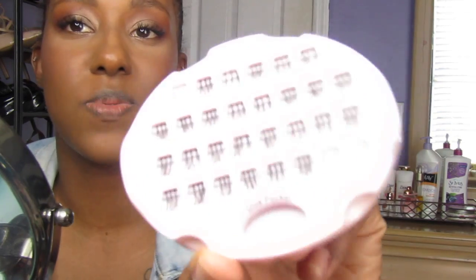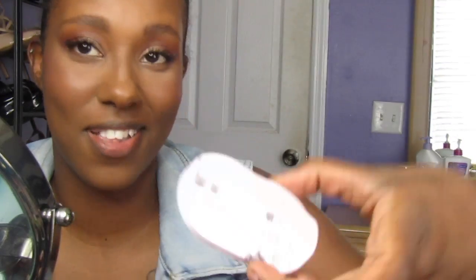And I mean, I'm using these ones and these ones. These ones look a lot fuller than these ones here. Yeah, they're looking a little sparse around the edges. What I feel is that some of these strip lashes are just meant to be worn once and thrown away. I don't know. I soak it in makeup remover and I reuse it again. Who knows? But I'm just gonna let the glue dry a little bit.